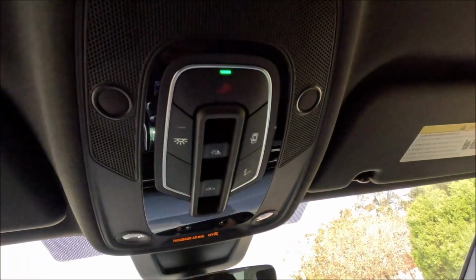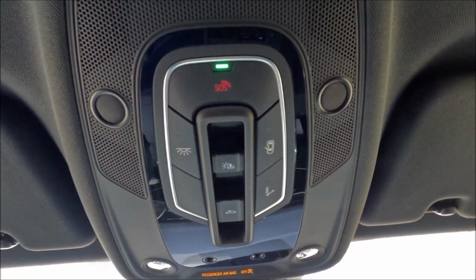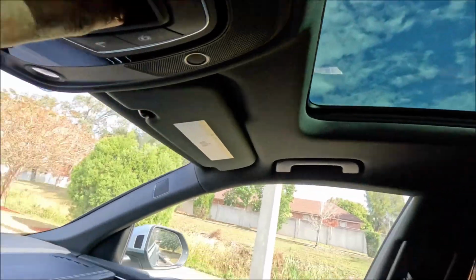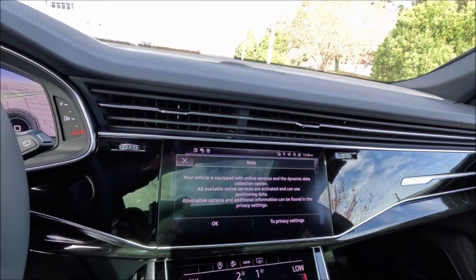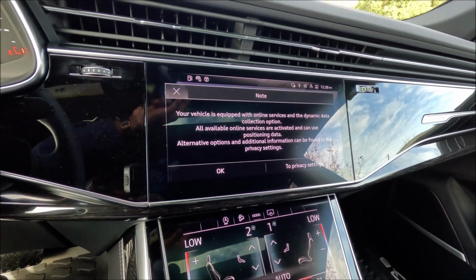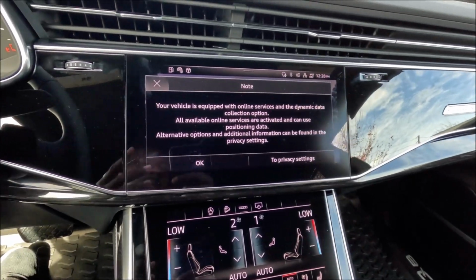But I want to go up here to the controls where I have SOS, dome light, floodlights, everything like that, and actually close the sunshade there so you guys can get a better view, because all of this glossiness, well, it helps protect you from sun glare when it comes to these screens. So now that we're closed up, we got a little bit better view of everything here.